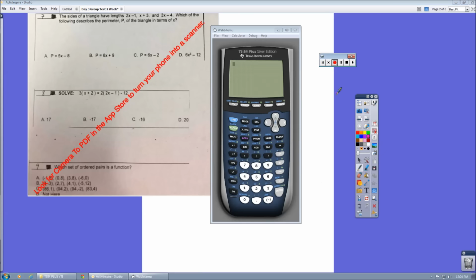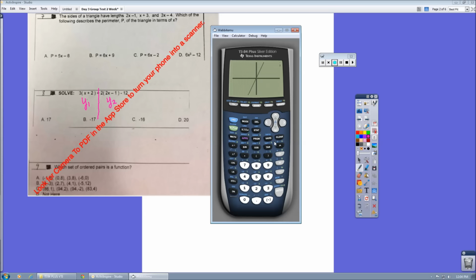Number 8, we are going to solve just like we solved number 6. Split it up, graph the left one in y1, the one on the right in y2, but this time instead of going to the table, I want to show you how you can calculate the intersection. So I'm going to have to zoom out here so we can get a visual of where these two are intersecting. And I'm going to have to zoom out one more time. So zoom, number 3, zoom out, enter.